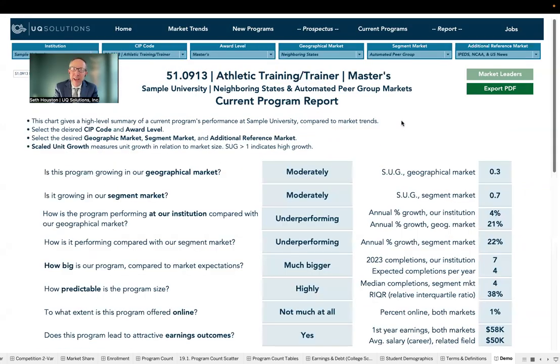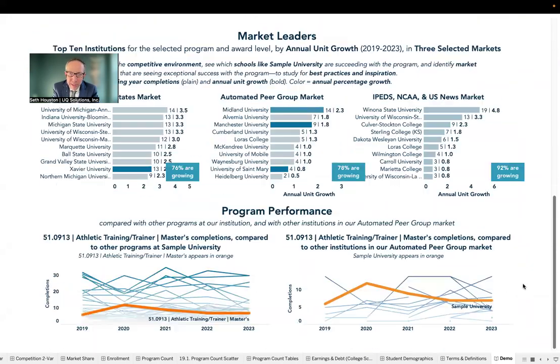And then we can look at specific reports for every program you offer at your school. When we work with the school, we actually produce a full set of these for all the programs you offer. And you can see all of those here. And again, like the new program perspectives, we ask and answer questions in plain English. And this one is a little bit more focused on how well we're doing in comparison with market trends in our markets. So some wonderful data here.